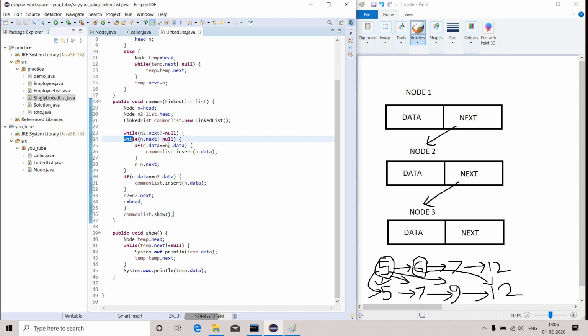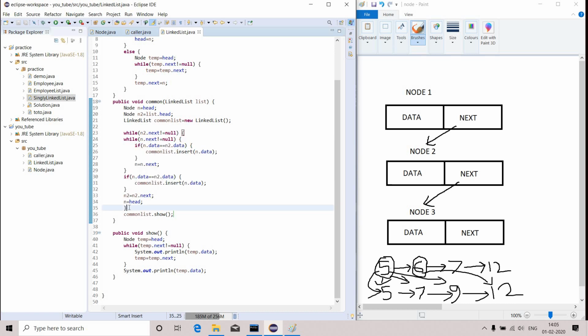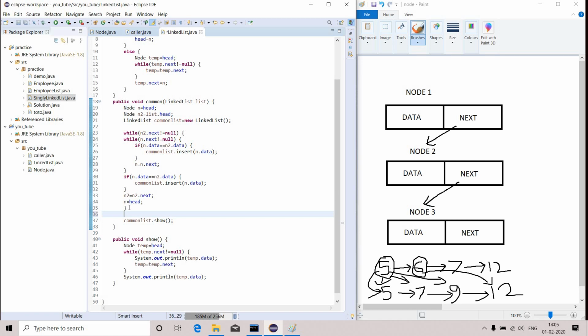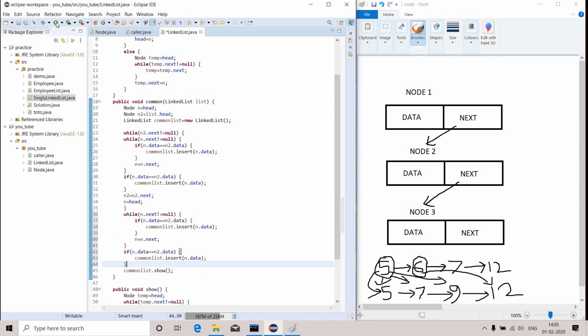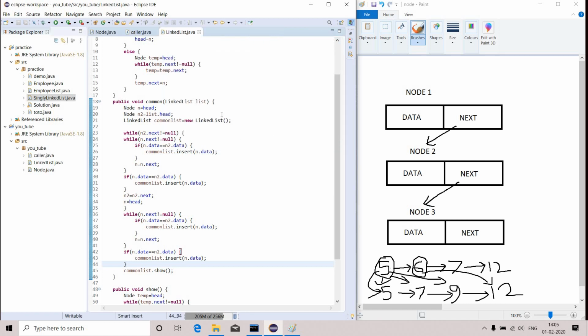So to check for the last data, we have to write this entire logic inside this loop again after the while loop. Easy, just like that, and this will solve the problem. Yes, it does. So here we have created a common method which gives you a list of the common elements present in two different linked lists.